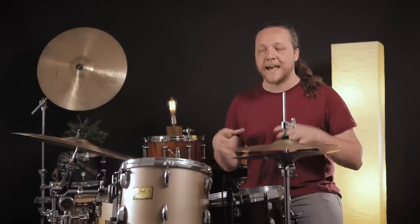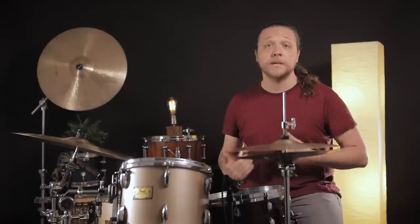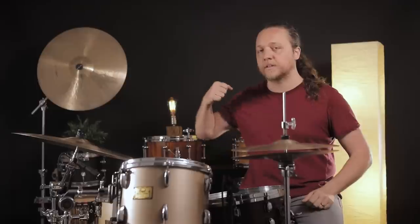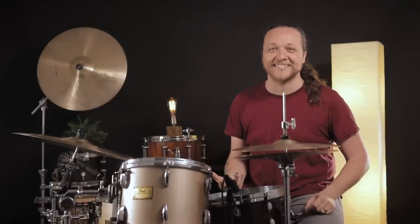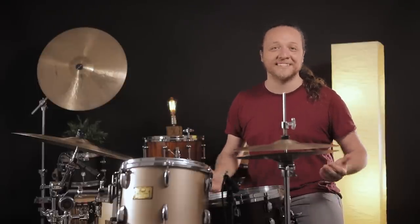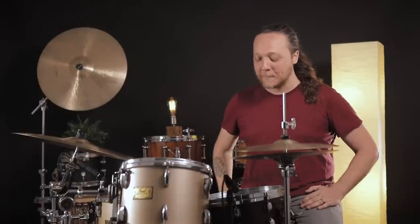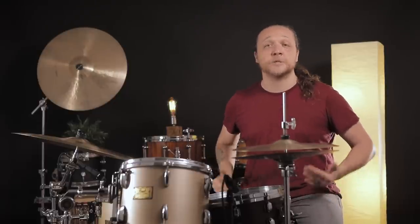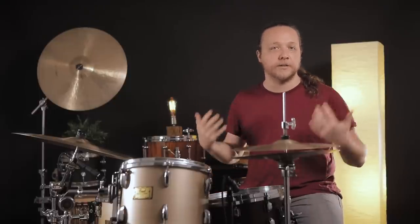And the tactile sensation of hitting a 2-ply clear head on the snare, to me, is actually nicer. It's a little bit of a beefier sound. You really feel like you can play into it. The harder you hit it, the better it sounds, which is a lot of fun, no matter what. You might get into trouble if you're not supposed to be playing that loud on the gig, but it's inspiring, basically, to just smash it and see how much you can get out of it.